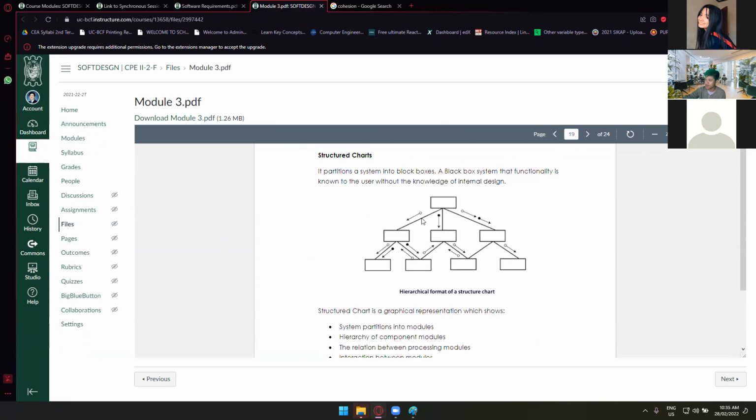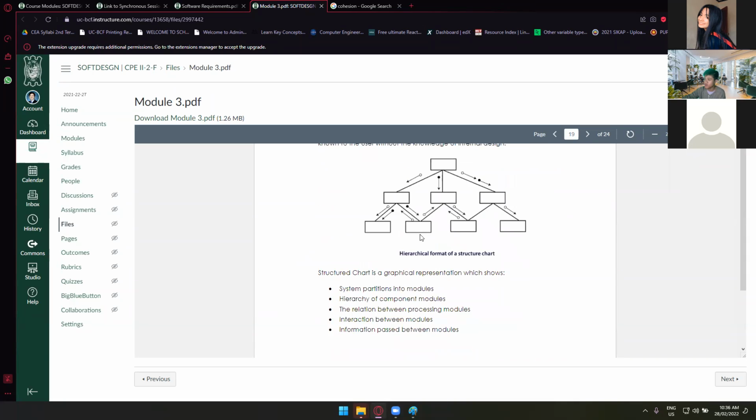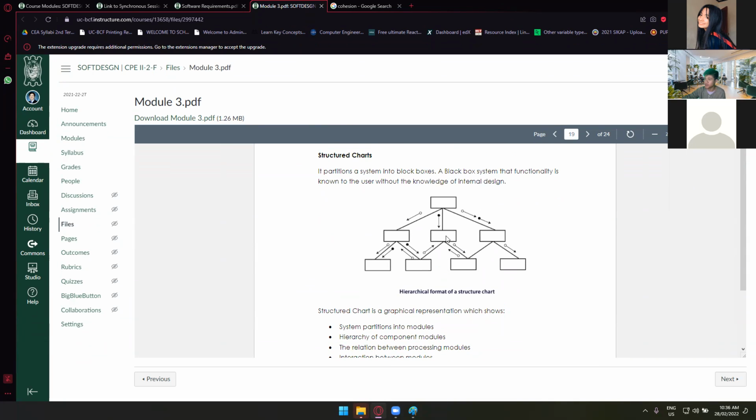It uses an arrow which means it needs data from here to there, and this one is control data, wherein it needs to verify that data first before it can send it. Some are tightly or highly coupled, wherein once you have sent data, it will also give back data. So this one is an example of a structure chart.